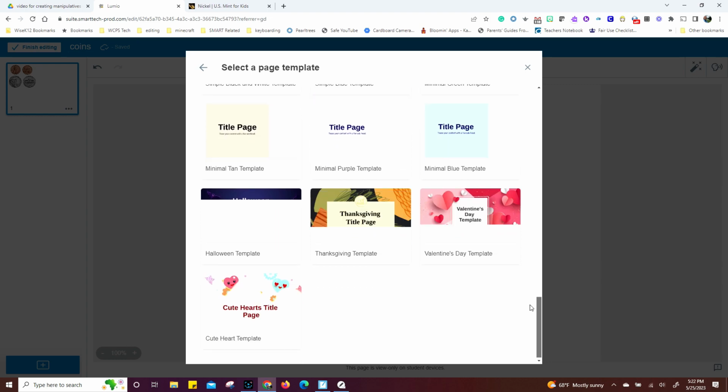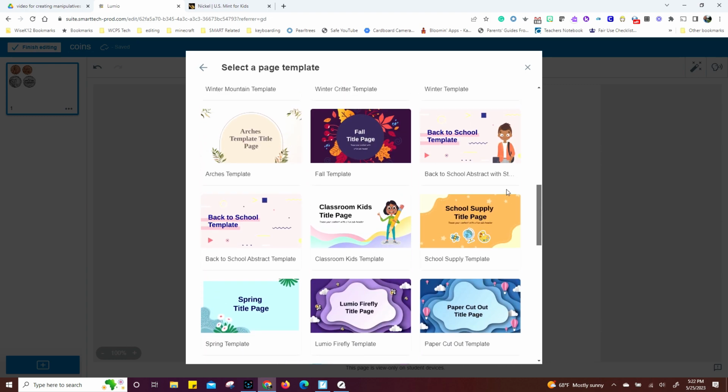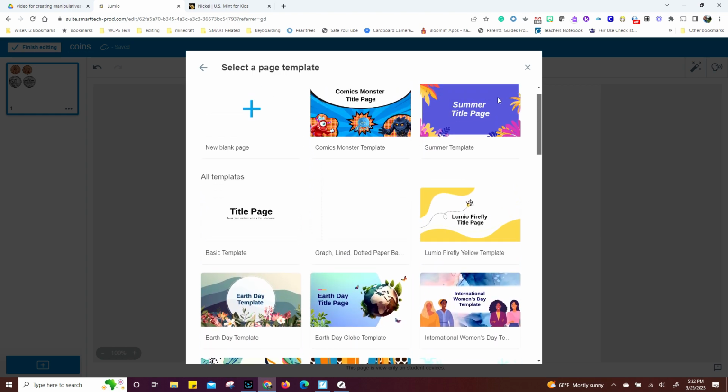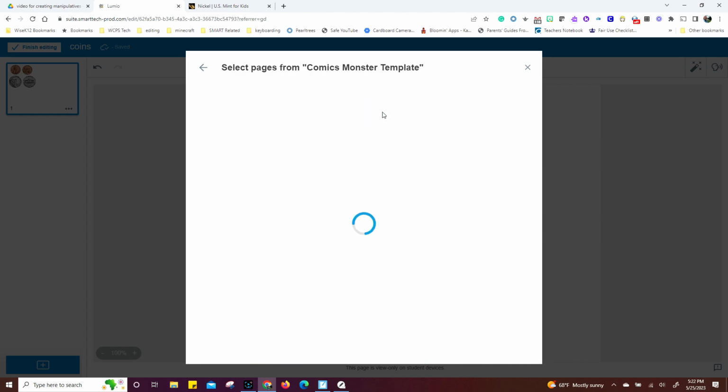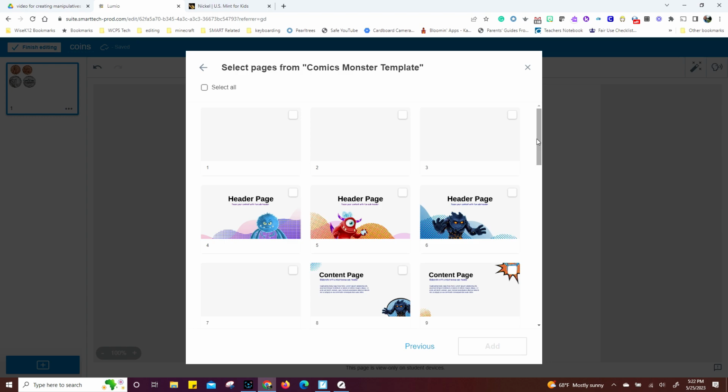They have a template for nearly every situation and holiday at this point, and they're constantly adding more. I am going to choose my favorite, which is the comic monster. And I'm going to skip adding a header and building the actual page that you'd start with for building a lesson, and we'll go straight into a page just so you can see how you bring your coins in.